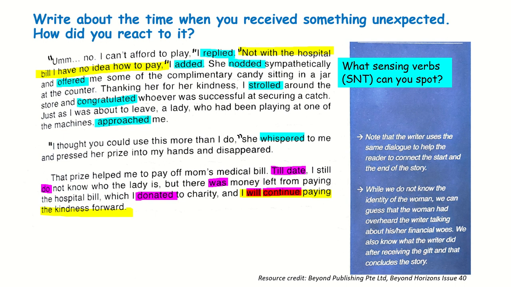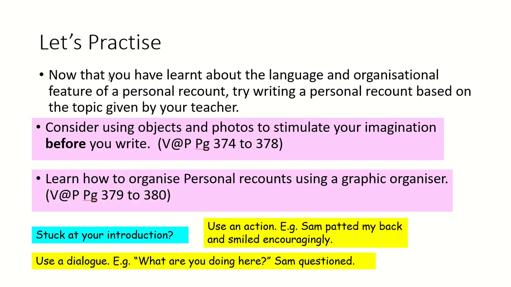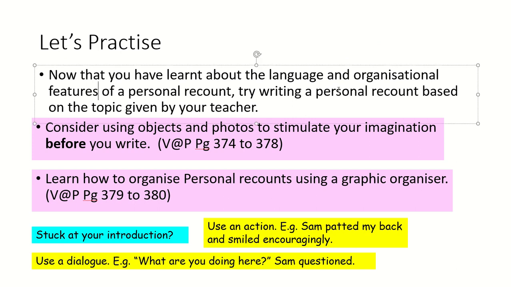Okay. Lastly, what do you need to do? You need to practice. Okay, now that you've learned about the language and organizational features of a personal recount, try writing a personal recount based on the topic given by your teacher. Now, you can consider using objects and photos to stimulate your imagination before you write, because when you look at a picture, especially of the particular experience that you're going to write about, you would be reminded of what happened. You will record the sight, the smell, the taste, the hearing, or the touch.